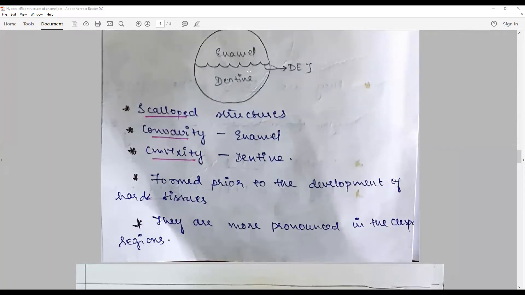It is corrugated for various reasons: for mechanical interlocking, it increases the surface area so that the enamel and dentin are locked together and do not chip away. That is the single most important reason why the dentinoenamel junction is scalloped—mechanical interlocking increases the surface area so that enamel and dentin do not tear off from each other.